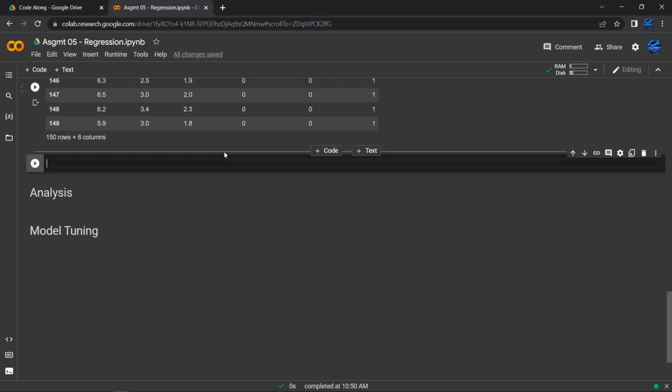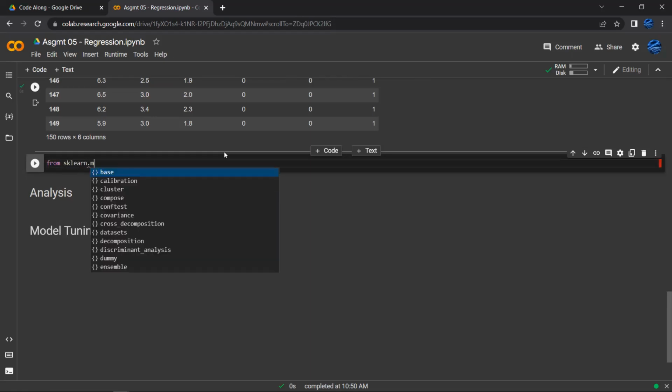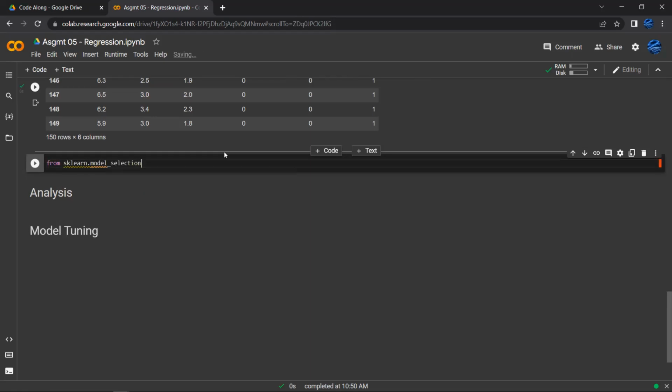Because if we don't do this, if we just have our model train on all the data, we have no gauge to know how accurate our model is. So in order to do this, I'm going to import from scikit-learn, model selection, and then I'm going to import train test split.